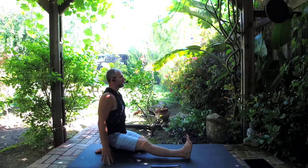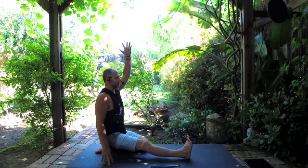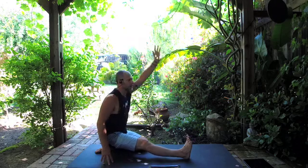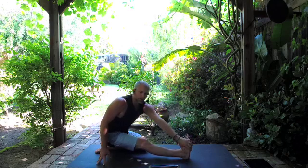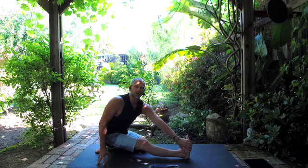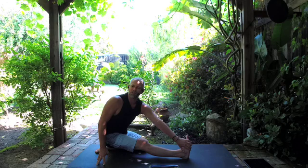And flex your right ankle, just your left arm, reach it up. And turn your thumb in, reach for the outside of your right foot, ankle or shin. Use your right hand to roll the back of your heart up. And shoulders down, and then gently rotate your rib cage and twist. And feel your heart lift, shoulders away from your ears.